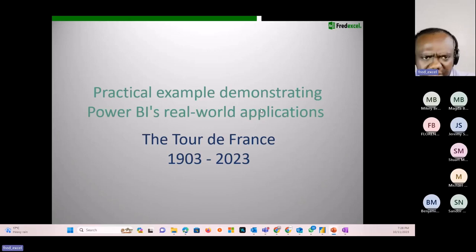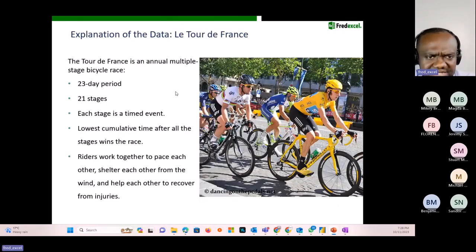Let me just give a little background of the Tour de France. It has to do with an annual multiple-stage bicycle race. They have a 23-day period. There are 21 stages. Each stage is a timed event. And they are in teams also. So the lowest cumulative time after all the stages wins the race.